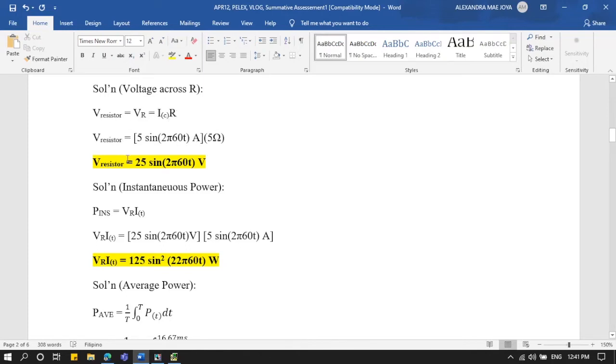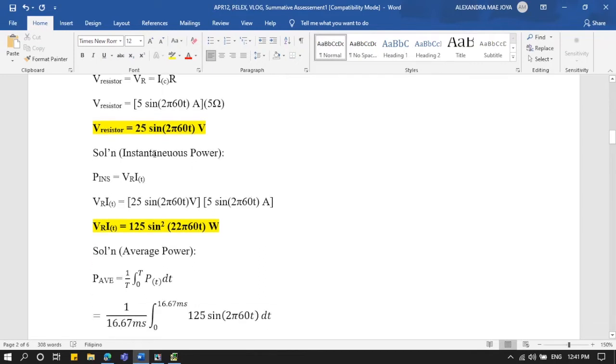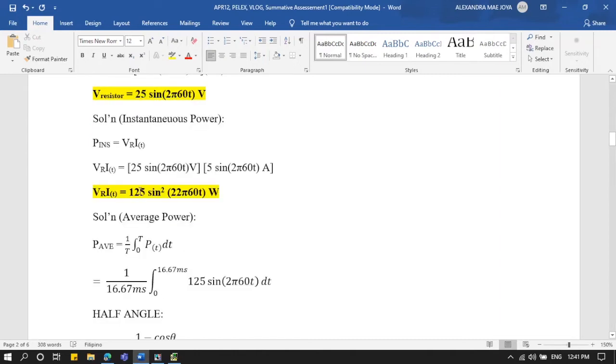Substituting, we get 25 sin(2π60t) volts. For the instantaneous power, p instantaneous is equal to VR times i(t). Substituting again, we get an instantaneous power of 125 sin²(2π60t) watts.